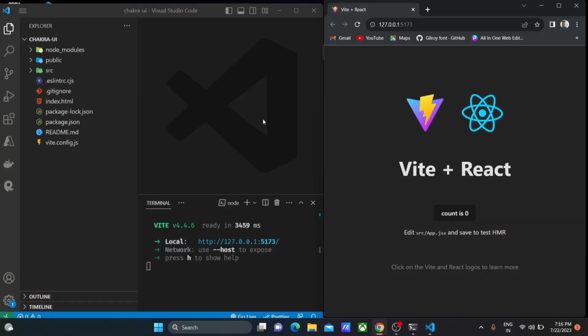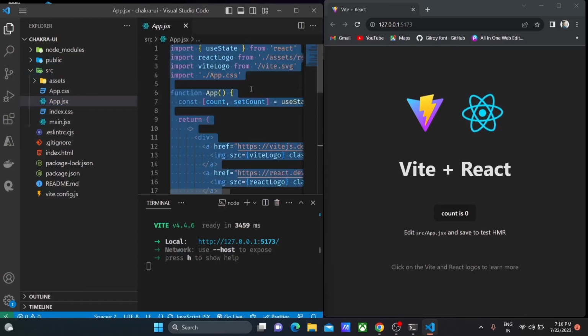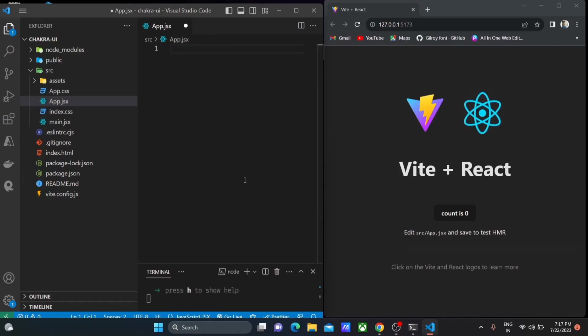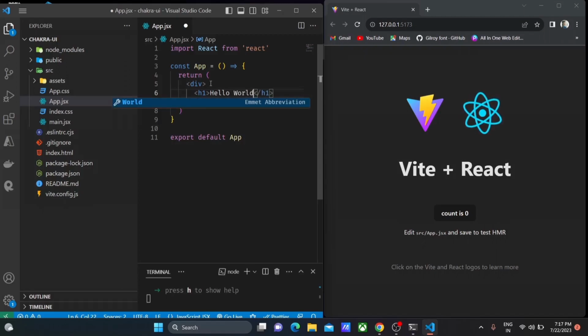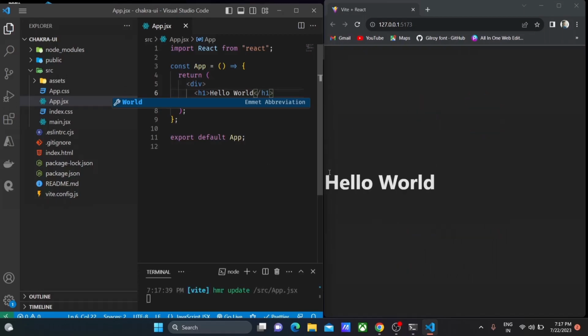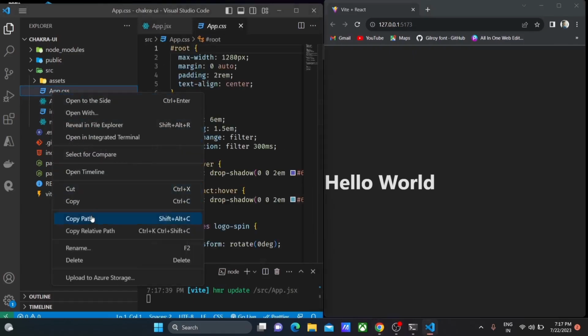Let's do one thing. Let's remove everything from app.jsx. Let's go to src and app.jsx. So let's remove everything from here. And now we will just write a simple hello world text to the user. So let me write a simple hello world text. Let's save this file. So now you can see this simple hello world text is being displayed to the user, and since we have removed everything from app.jsx, we don't need this app.css file, so we can remove it too. Let's delete it.